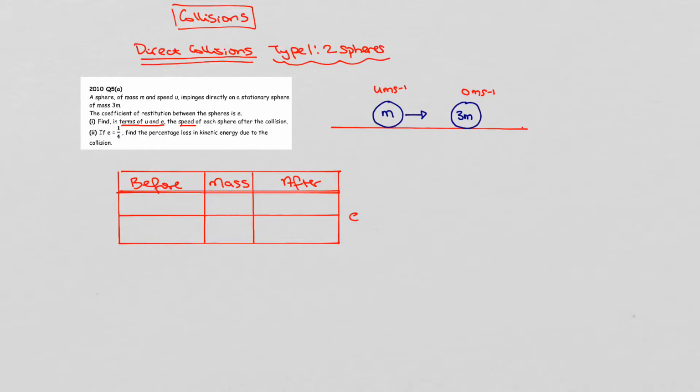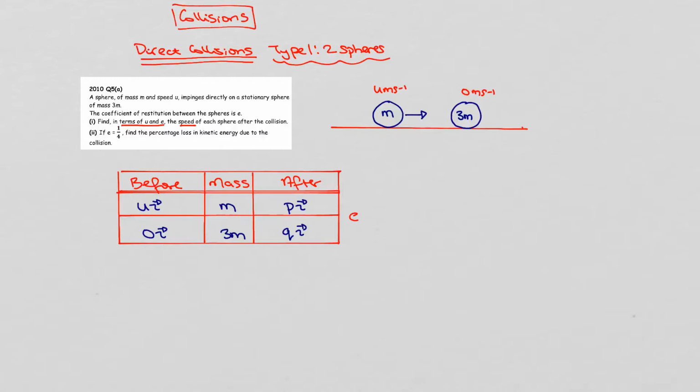So for our first sphere, its velocity beforehand is u, and it's in the i direction. Its mass is m, and then afterwards we don't know what its velocity is going to be once it hits and collides with 3m. So we're going to call that velocity p in the i direction, because there is no velocity in the j direction here. And then we have 0 for the second sphere, so it's at rest, and it has a mass of 3m. So just be careful here, do not assume that they're of equal mass. It's very easy to put in m twice. So its velocity afterwards we don't know, so again we're going to call it q.